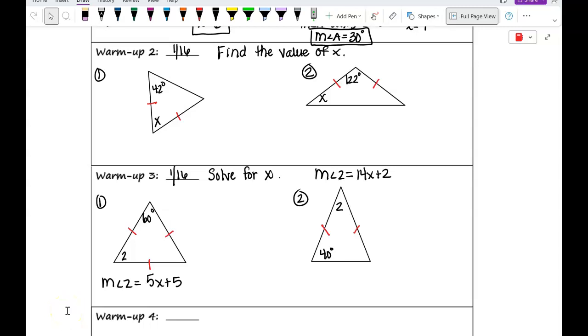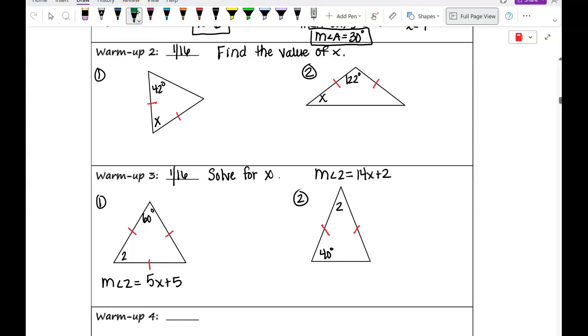All right, so all of these warm-up problems were chosen specifically based on questions I was getting last week on the assignment for this. And it comes down to understanding the information we talked about, the isosceles and the equilateral triangle. Specifically the isosceles, and that was the isosceles triangle theorem, which stated that if two sides of a triangle are congruent, then the angles opposite those sides are congruent, which turns out to be our base angles.